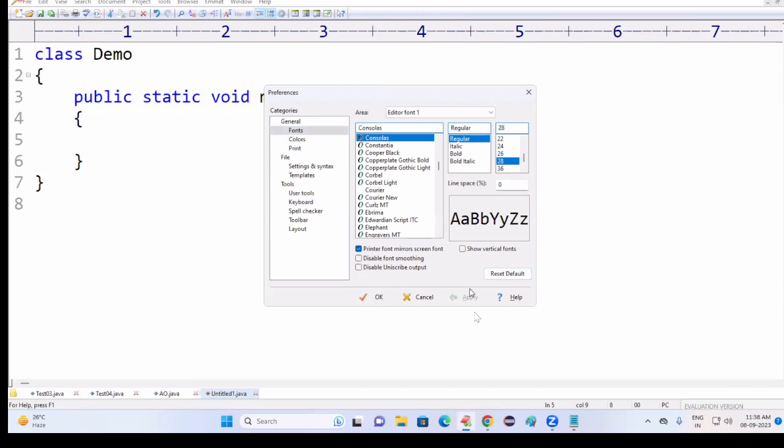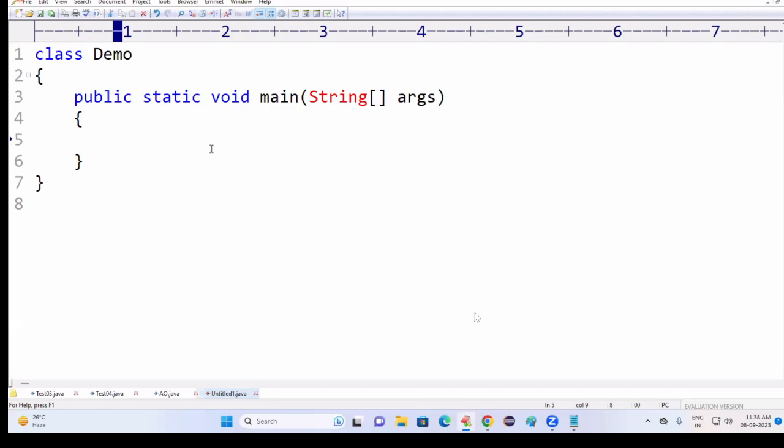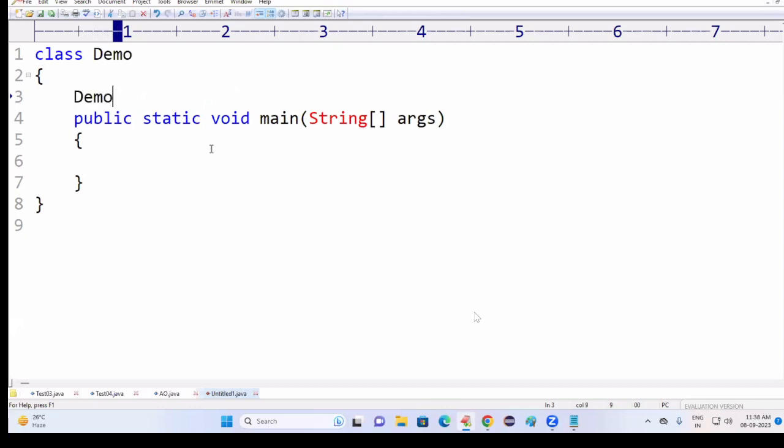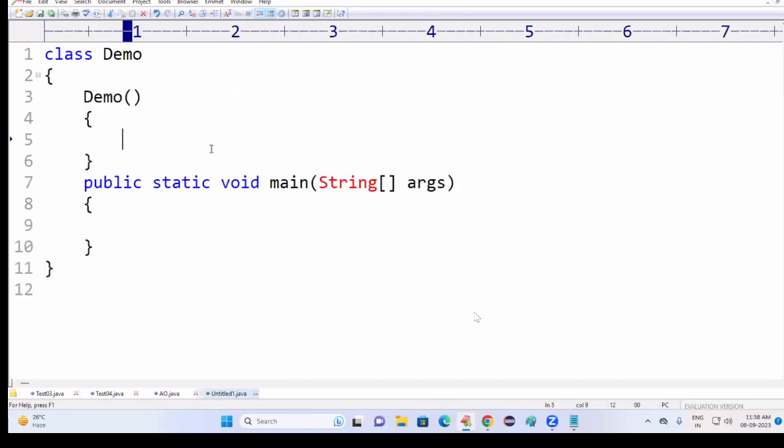If I write like this, is it a constructor or a method? It is a constructor.